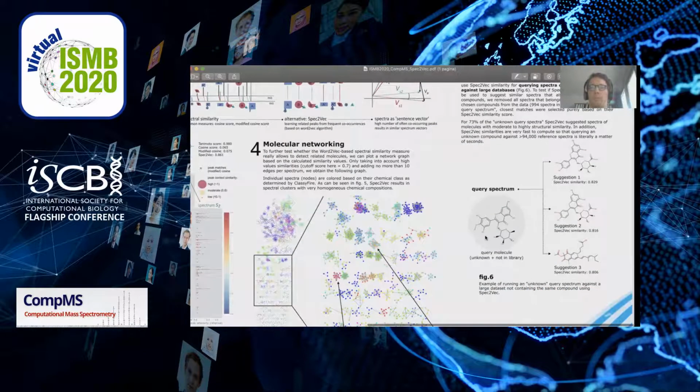To wrap up, what's also possible is that if we have one unknown query spectrum, we can very quickly, within a matter of seconds, search a large database of nearly 100,000 library spectra and find out whether there are structurally similar molecules present, without having to submit the parent mass. This is really based on the fragments and the losses only. And this is going to be a very nice application of this Spec2Vec model. So with that, I would like to round up this poster presentation. I want to thank you for your attention.